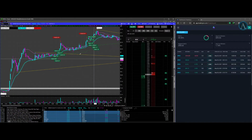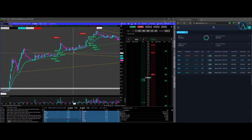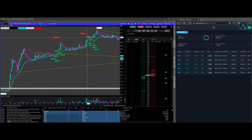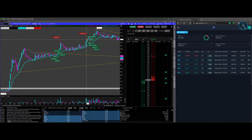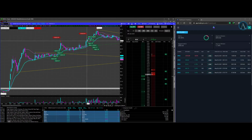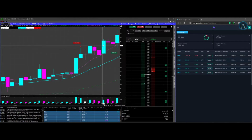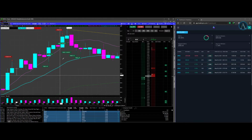And then it dropped. I tried to get filled on VWAP. Of course, it didn't fill me, and instead it just continued going up, and I finally sold all my 120 shares here at 20.99. In this candle, the high was 21.05, but I only exited at 20.99, leaving some on the table.